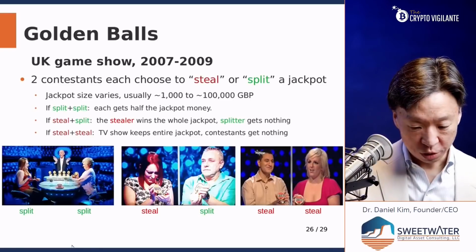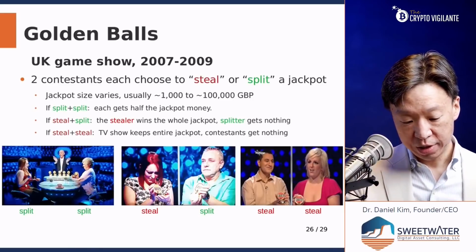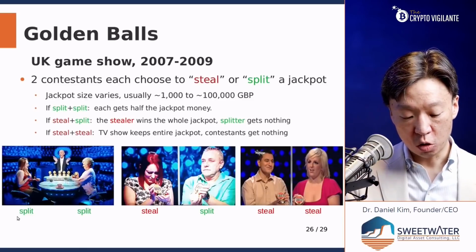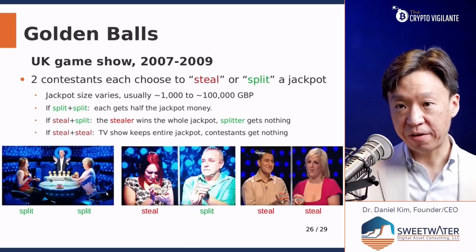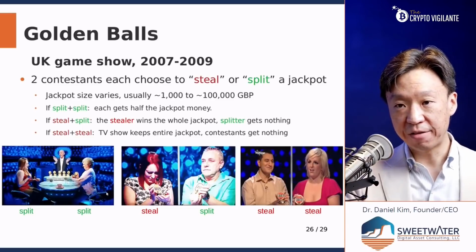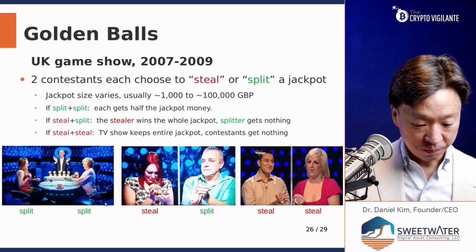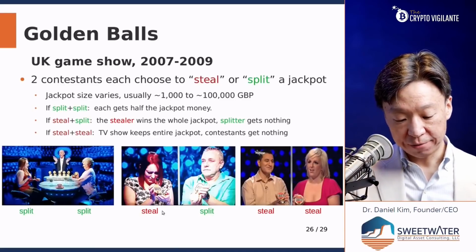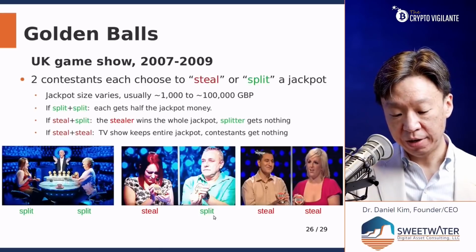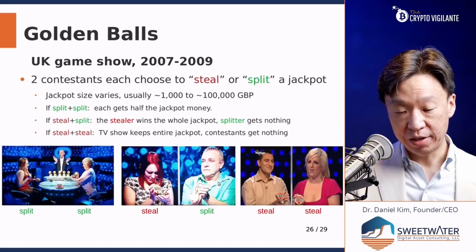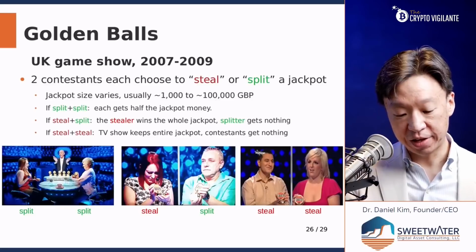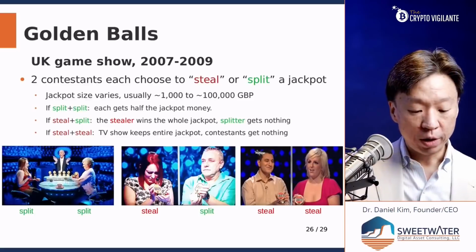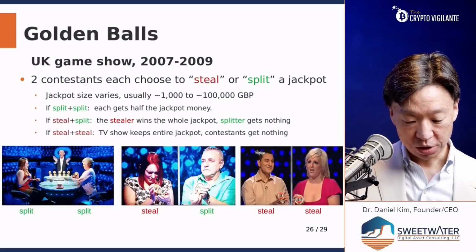And so a picture being worth 1,000 words, these are very entertaining. Here are two ladies, and they both said they were going to split, and so they both go home winners. It's like the daughter and mother finding the daughter and the mother that they never had all of a sudden. A very heartwarming moment. Here's one where the woman on the left has chosen to steal the entire jackpot from the shell-shocked man on the right, who is revealing that his decision was split. They have these golden balls. One has the word steal and one has the word split in it.